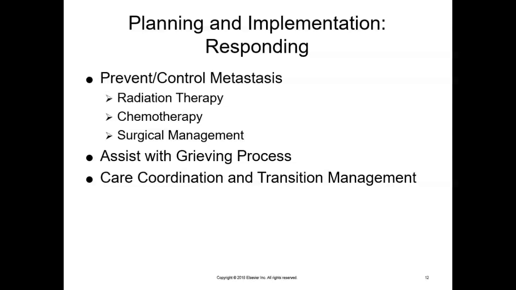Adjuvant chemotherapy after primary surgery is recommended for patients with stage 2 or 3 disease to interrupt the DNA production of cells and destroy them. Common side effects are diarrhea, mucositis, leukopenia, mouth ulcers, and peripheral neuropathy. Other medications used to help slow the growth of cancer cells include vascular endothelial growth factor inhibitors as well as epidermal growth factor receptor inhibitors.